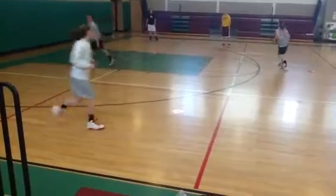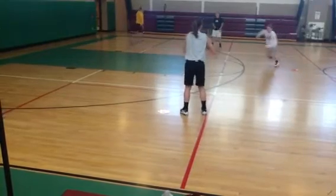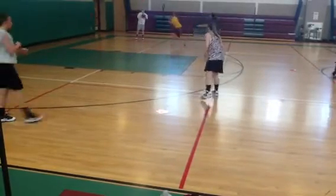The passer should be calling out the receiver's name. The receiver should be calling for the ball. If you have players off ball that are seeing something go on that should be happening that isn't happening, tell them that they have the freedom to open their mouth and let those players know. Okay?